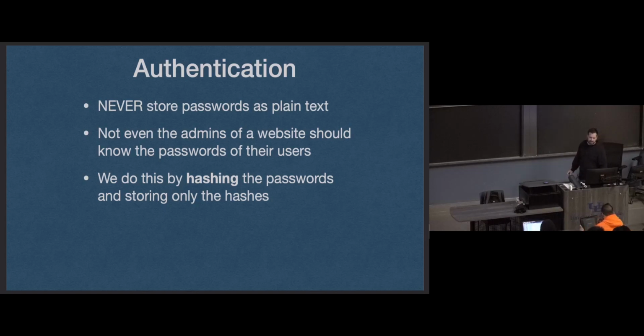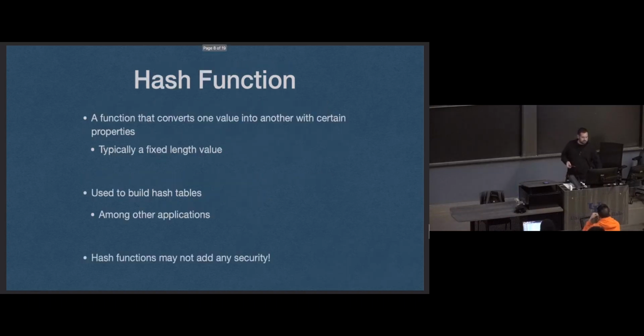Nobody should be accessing these passwords if they recover the database. Anyone with access to the database shouldn't be able to get the passwords, and that's why we're going to use hashing. We're only going to store hashes of passwords. Like if you forget your UBIT password, you can't go to UBIT and say, hey, can you just write down my password real quick so I know it? They literally can't do that, because nobody there knows your password. That's the way we like it, and that's the way we're going to keep it. So we're going to do this by hashing. So what's a hash function?